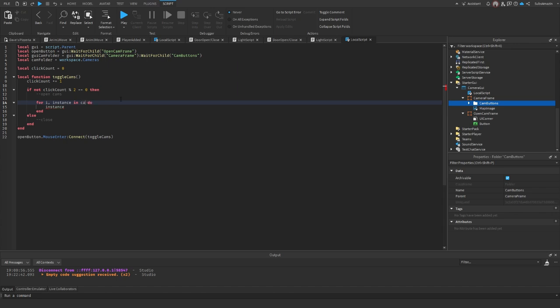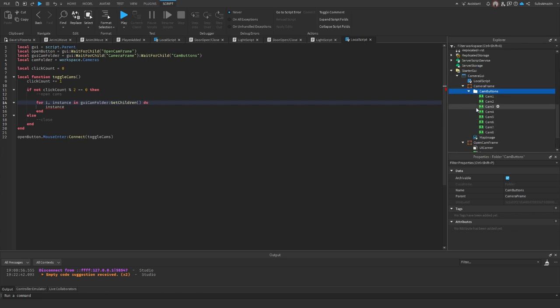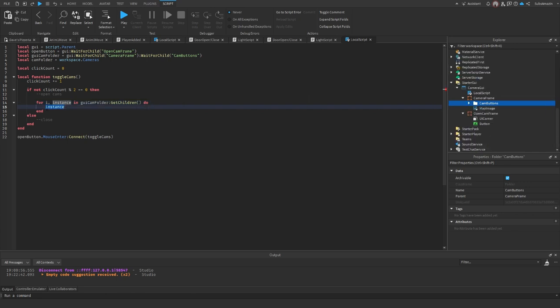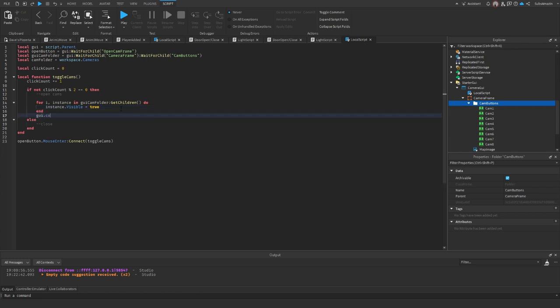So you can just do in GUI cam folder get children, do instance dot visible equals true, GUI cam folder dot parent dot map image dot visible equals true.